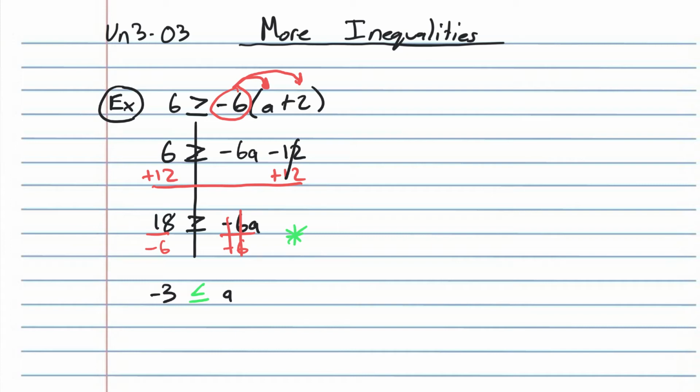Now looking at our answer, nothing is wrong with this answer. This would be perfectly fine. I would give you full credit for that. But it makes it a little bit confusing if you have to graph your answer. Like, which direction does it actually go in? So that's why I always think it's easier to just rearrange this so the variable is on the left-hand side, which you can do really easily. You just flip that whole thing around.